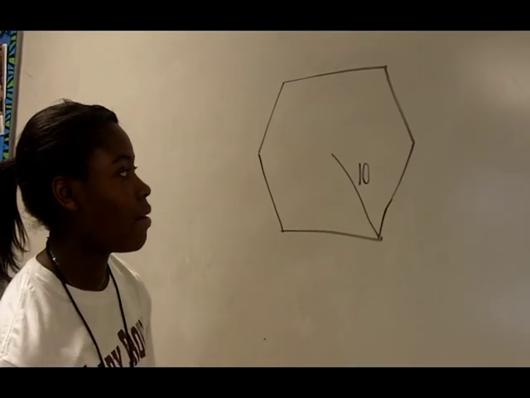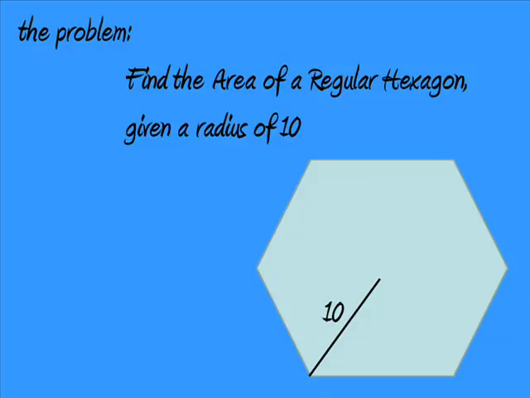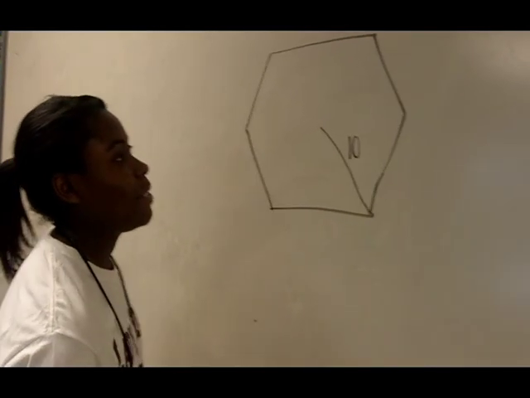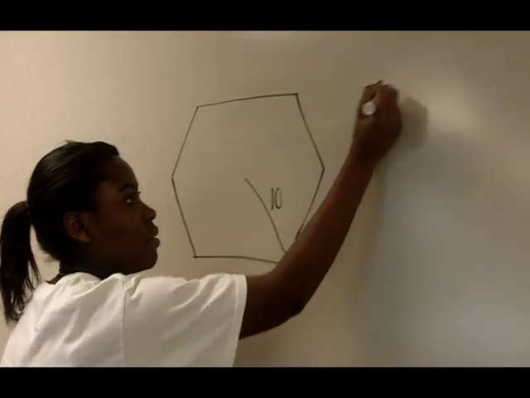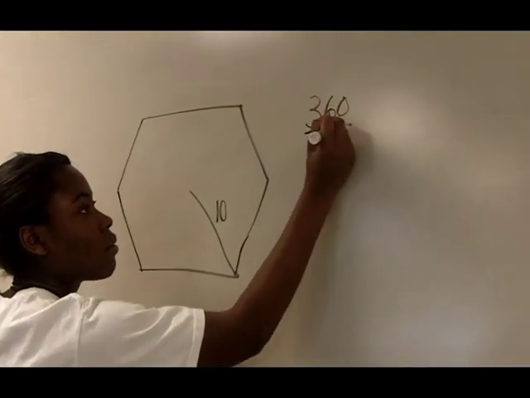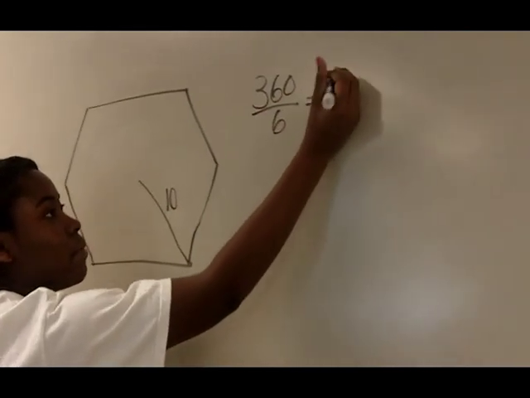I'm going to show you how to find the area of a hexagon. First you want to find the central angle, and since this has six sides, the central angle is going to be 60.